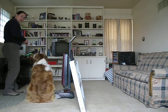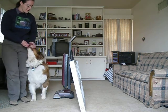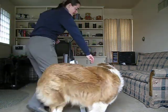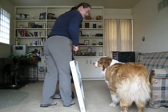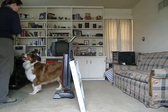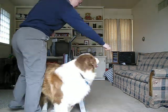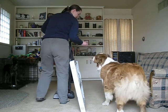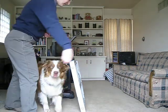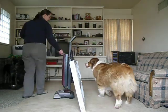So to do switch, which is the turn away from you, we're going to do the opposite. We're going to start with him right here next to us, going along, and then we're going to say switch, and there he is turning right next to us and away from us. Good boy. Switch. Good dog. Very good. Good boy. Ready? Switch. Yeah. Good boy.